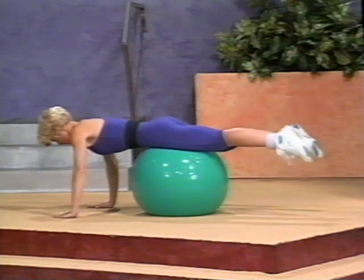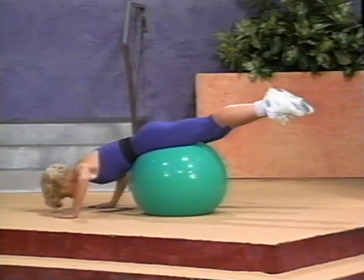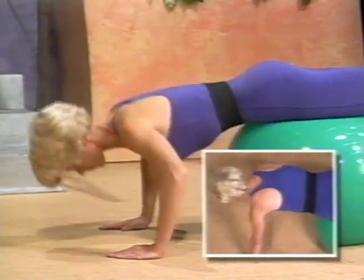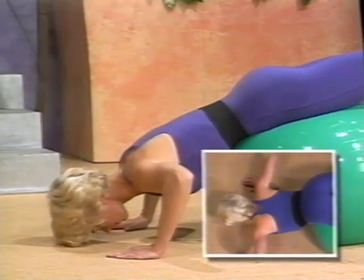Lower your chest down and perform push-ups by bending at the elbow. Repeat 8 to 10 times. Do not arch your back, shrug your shoulders, or poke your chin.